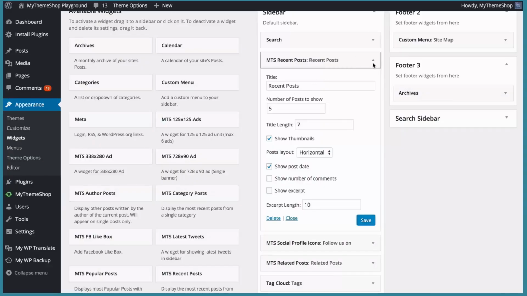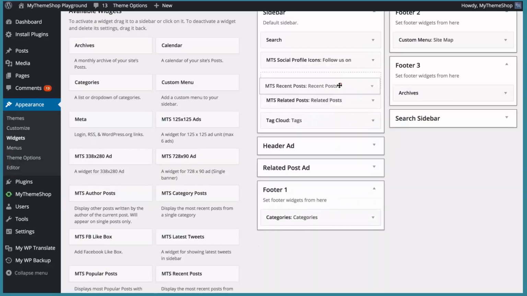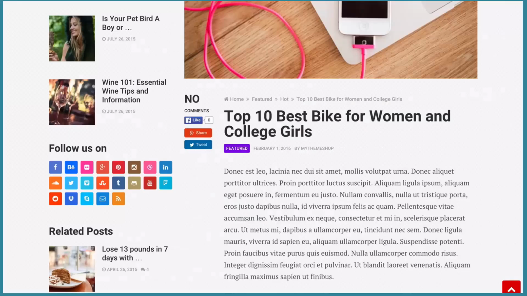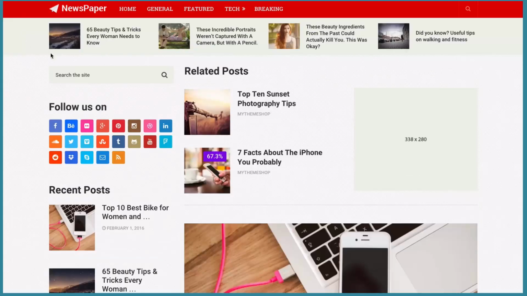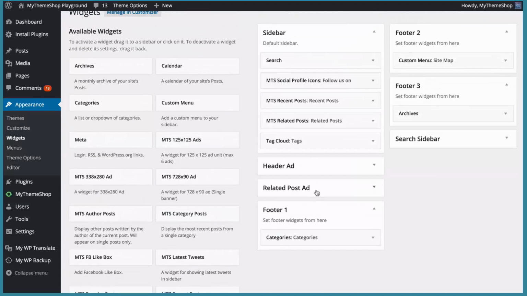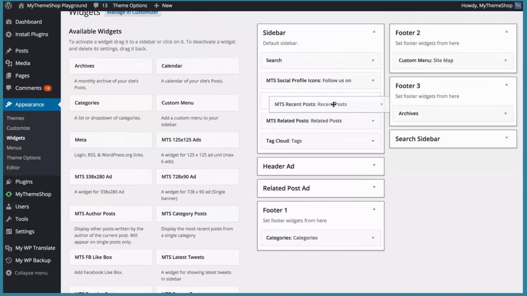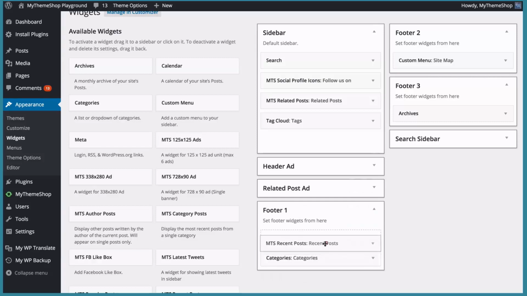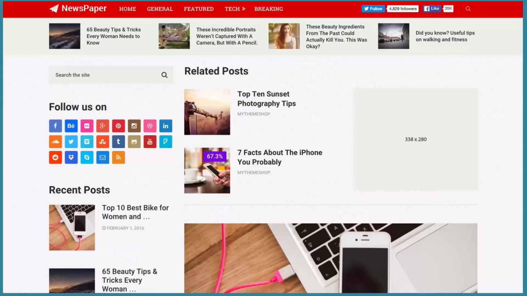You can drag and drop in order to rearrange your widgets. So if we wanted to have social icons first, we can do so here, just drag and drop. WordPress will save when you make those changes with dragging and dropping. We can see immediately that is reflected on our site. You can also move widgets between widget areas. So we can move this recent posts perhaps to the footer here. And if we do that, then we'll see that saves automatically.